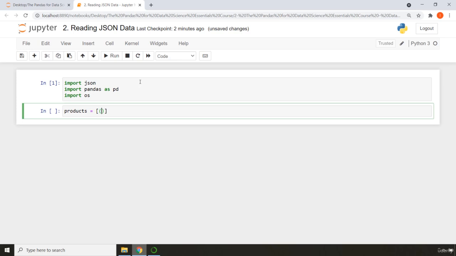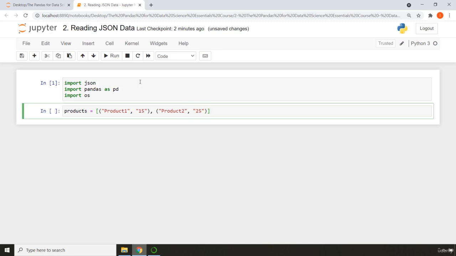The first tuple is going to be product 1, with a price of 15. I'm just going to copy this tuple. This is going to be the second tuple, with a price of 25, and this is going to be product 2.